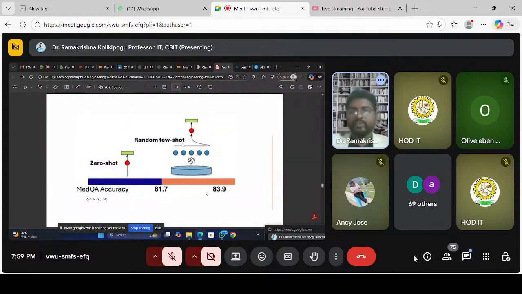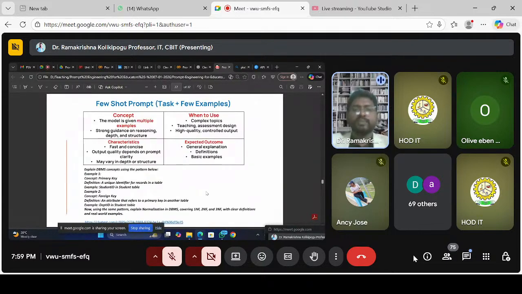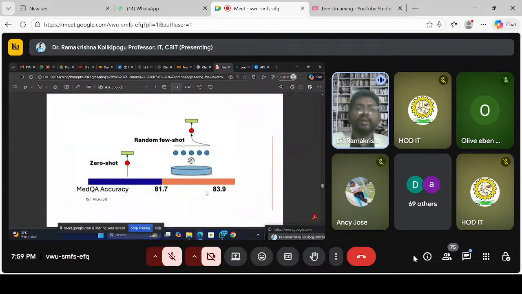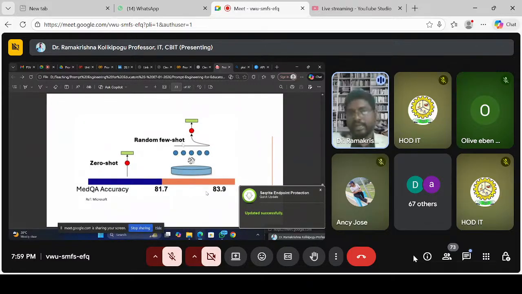No worries. So it is as simple as this: zero-shot, one-shot, and few-shot prompts. Microsoft tested zero-shot, one-shot, and few-shot on a medical question answering LLM.